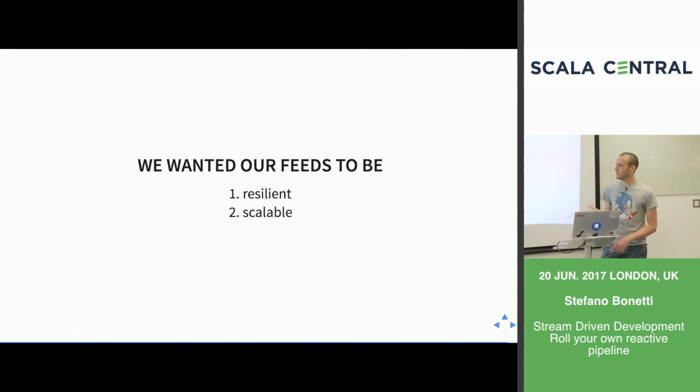Second, we want this feed to be scalable. Again, reactive streams can help us squeeze our local instances by minimizing resource contention, and this is because we use asynchronous non-blocking processing everywhere. But whenever this is not sufficient, we can easily scale horizontally in the cloud using Kafka and Docker. This basically allows us to reach the throughput that we want, being limited essentially just by our integration dependencies.